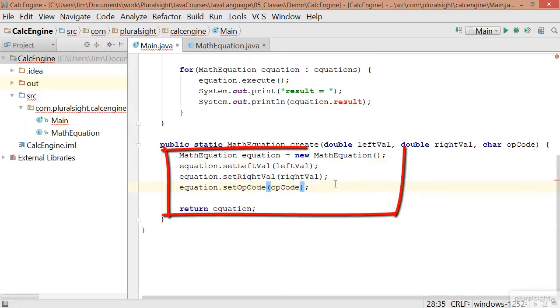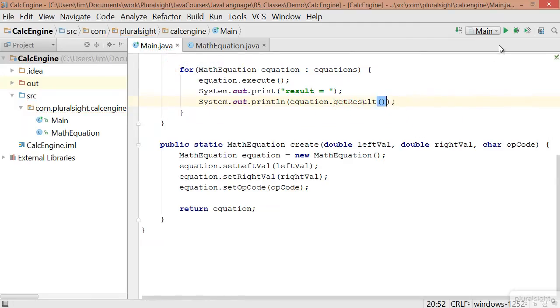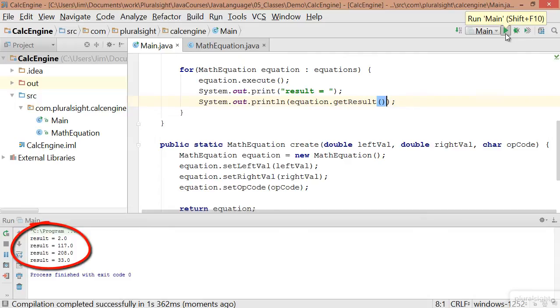So that now creates the instance of the math equation, setting each of the values. Then we head up here where we access the result. We'll change that to use the accessor for results. We'll just make this get results. All right, so let's go ahead and run it, make sure everything works. And there we have our output values. So we've now updated our math equation class, so we're properly hiding the data inside of it, which will allow us to evolve it more effectively over time without impacting code that uses our class.